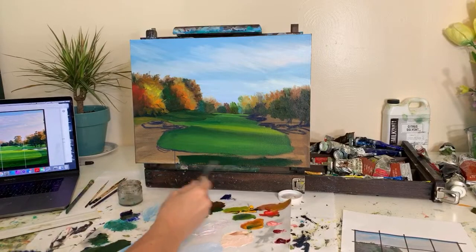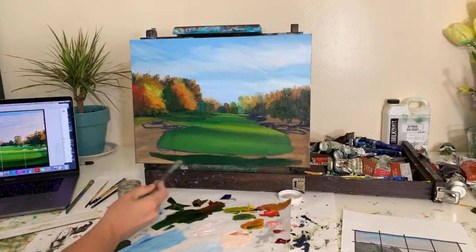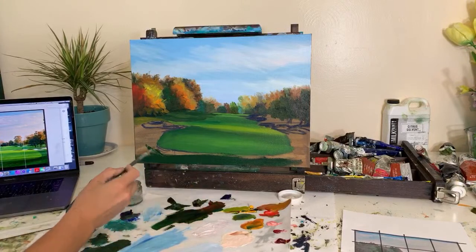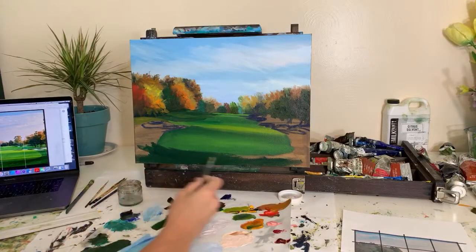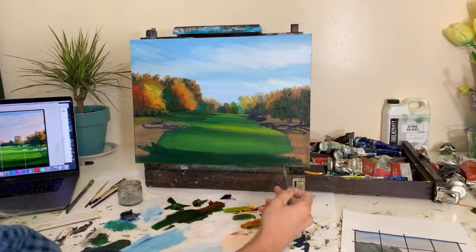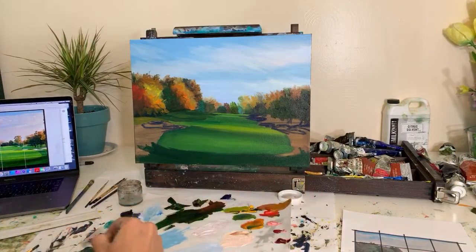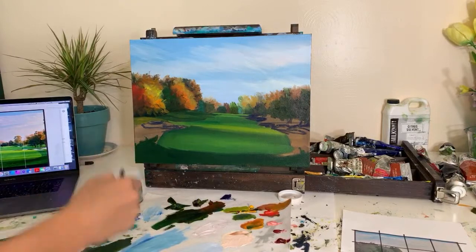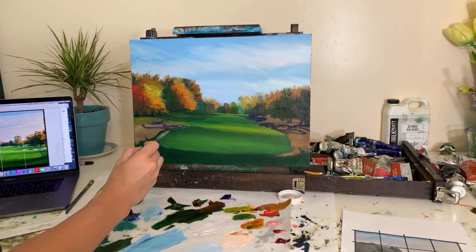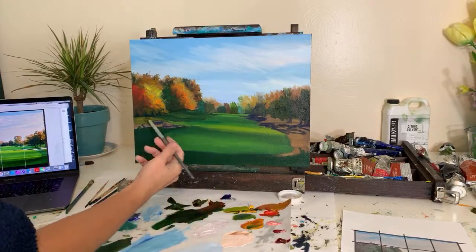And by having our foreground in shadow like this and darker, it's going to pull our eyes to these nice bright autumn leaves. And that is what I'm hoping for in this painting. So a nice dark foreground draws our attention right back to the bright leaves. Just keeping the basic shape that I sketched out earlier.